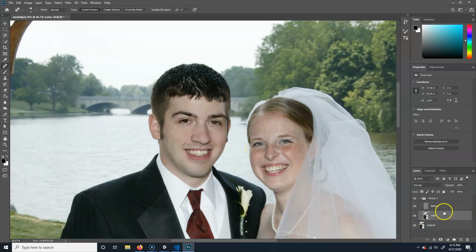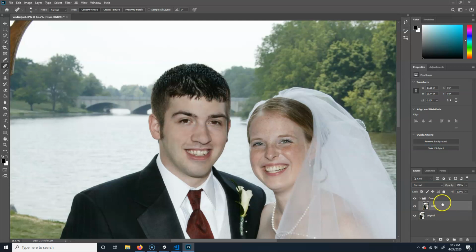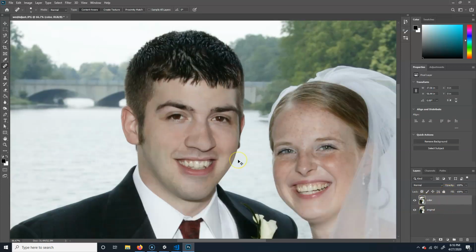Now another thing that's super useful that I like to do is this. I'm going to take these two and merge these together. So I'm going to right click on this and go ahead and merge down. So now that's one picture, and I'm just going to click and drag it so it's out of this group. Select the group, just hit delete. Okay, so it's called color, but whatever. All right, so this is also useful.